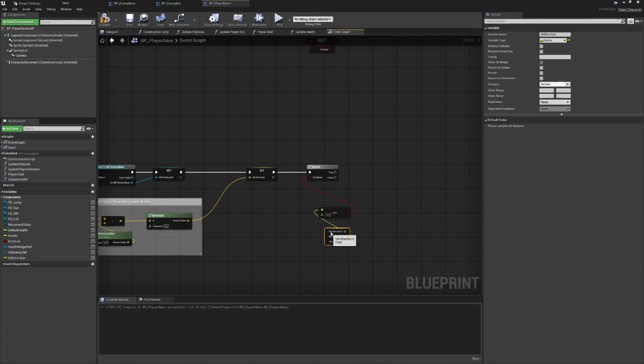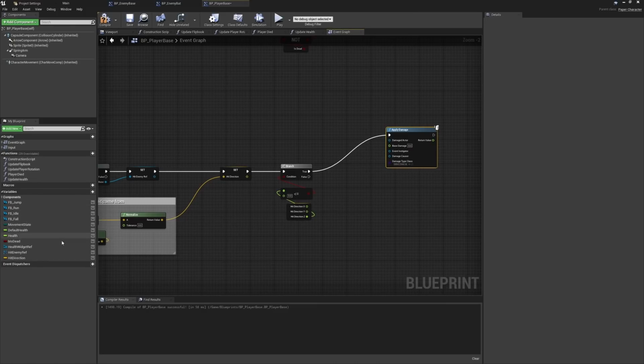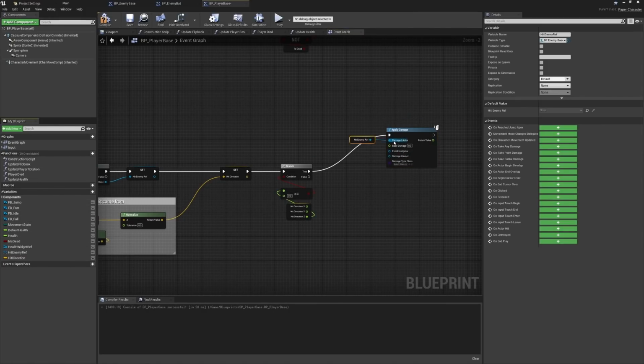So if we get that value returned, then this would be classed as the damage to the enemy class. So we can pull from here. So if this is true and we get that value returned, this will be classed as the damage to the enemy. So I'm going to very simply pull from the true execution pin, search for the apply damage. Remember, we don't need to know what class this is applying damage to. We do already have the target though, so the damaged actor in this case will be our hit enemy.